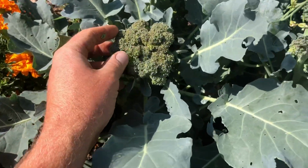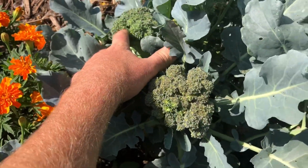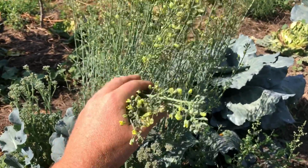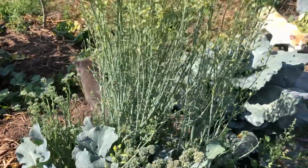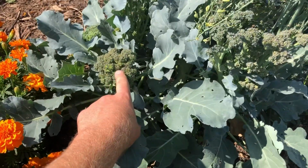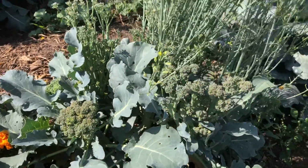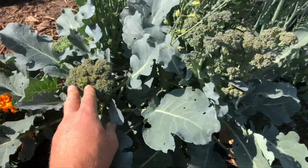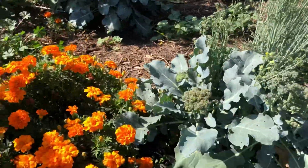Look at that second crop of broccoli. It's actually really nice. Several heads. We couldn't keep up with the broccoli the first time through because it got so hot so fast this year that it really quickly bolted. And I actually didn't expect to get another crop on this broccoli since we didn't cut off the bolted parts. I guess I had forgotten that you can get a second crop out of it even if the other half of the plant is bolting. Anyway, that's kind of nice.